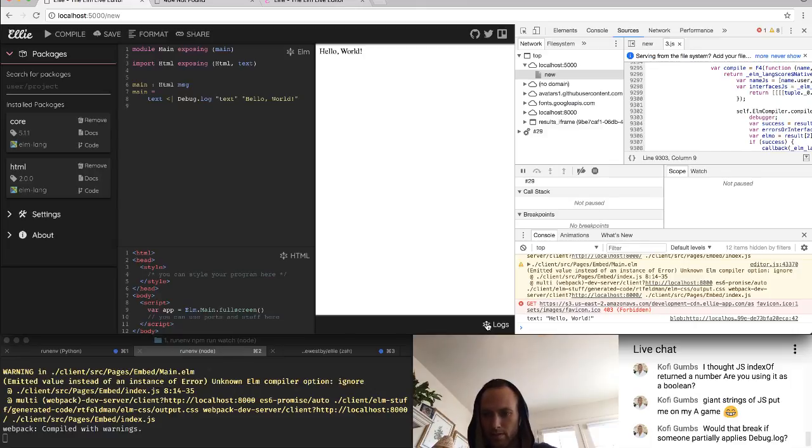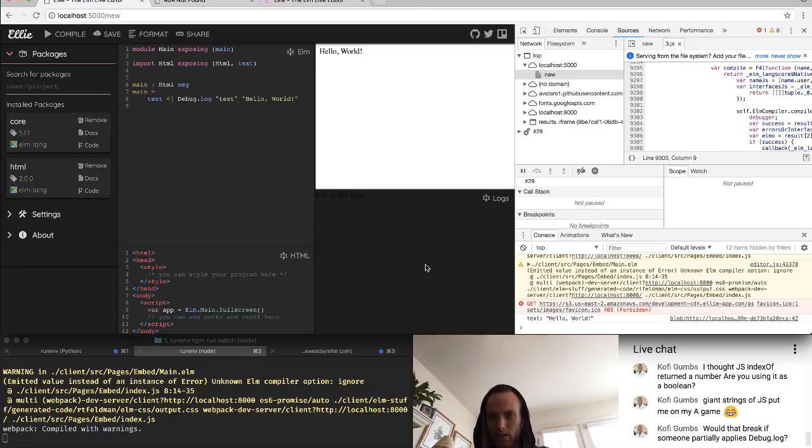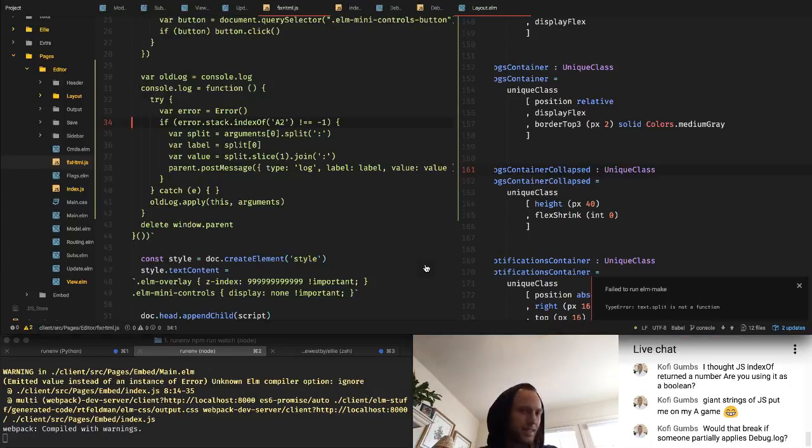Would that break if someone partially applies Debug.log? Oh yeah, probably. What a bummer. Let's verify that.